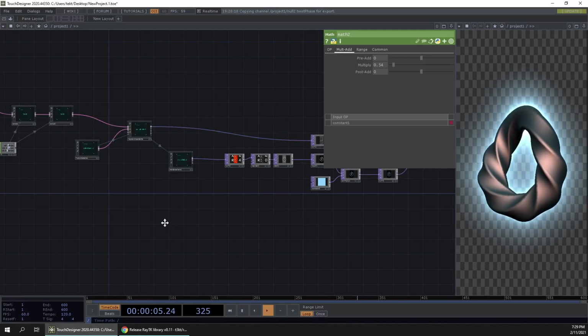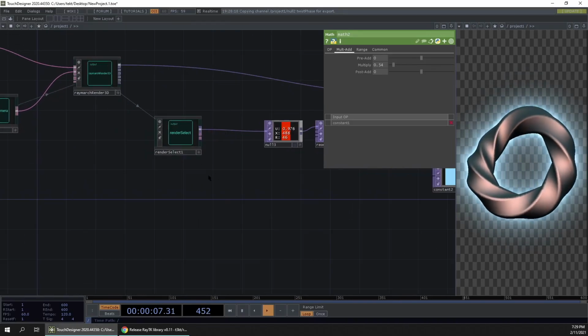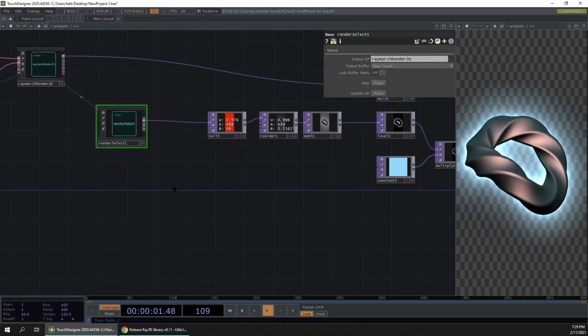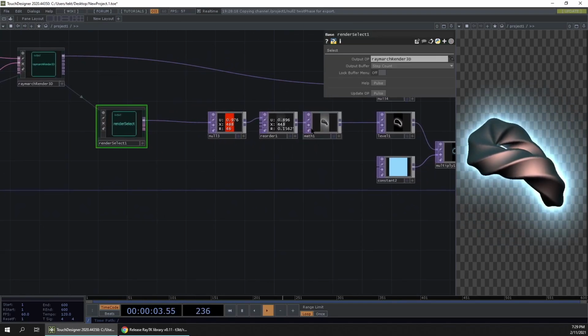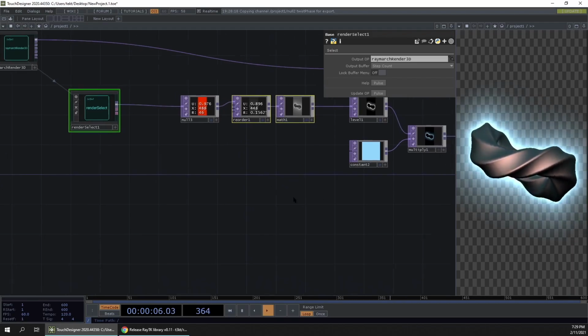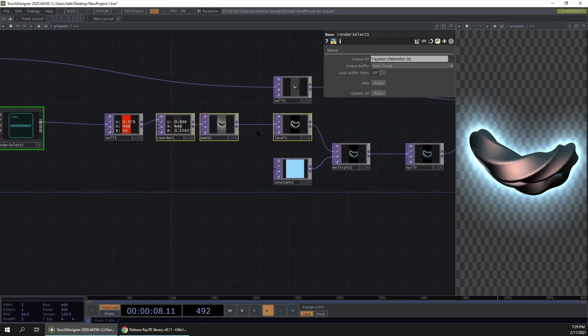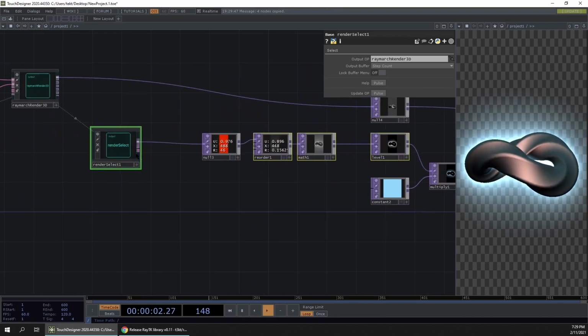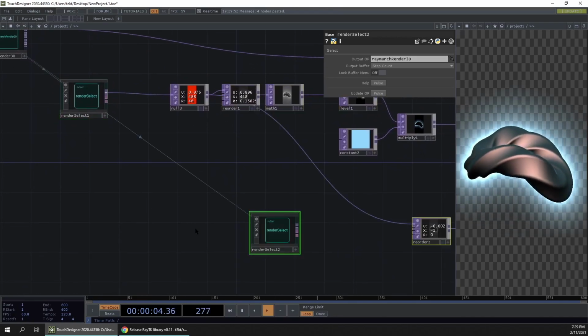So now I'm going to take a look at another output buffer that's similar to step count, but a little bit different. So I'm going to copy and paste all of these nodes, the render select all the way down through the level there.